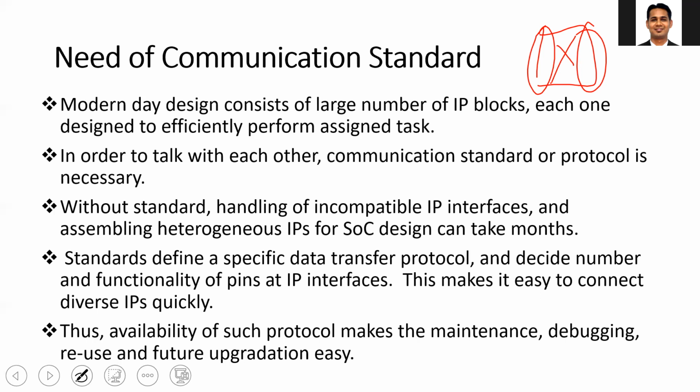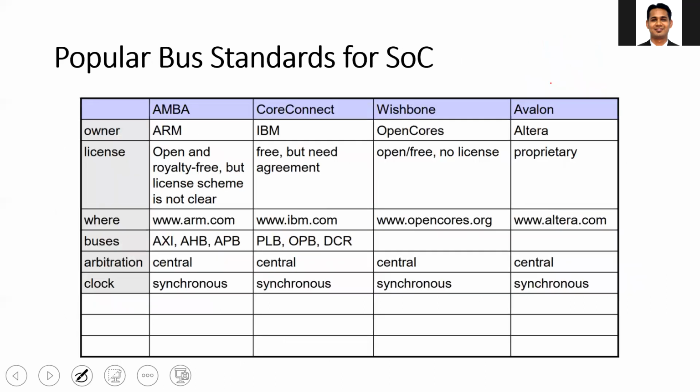And future upgradation is also easy, because suppose your old team leaves and a new team comes, they can start working on your IP and add new features in the algorithm without changing anything in the IP interface. So you can modify or upgrade anything inside the algorithm without worrying about the compatibility or the communication with the others. That's why a lot of work is done on developing communication standards, and now there is a requirement of flexible communication standards.